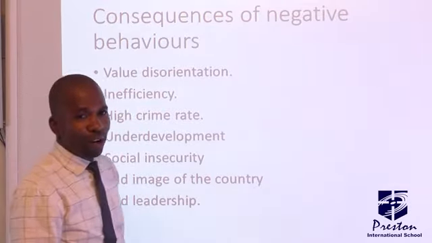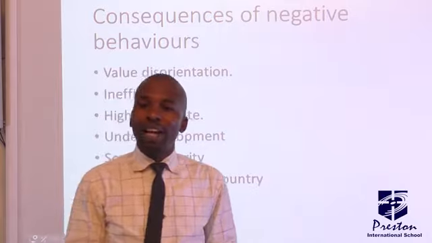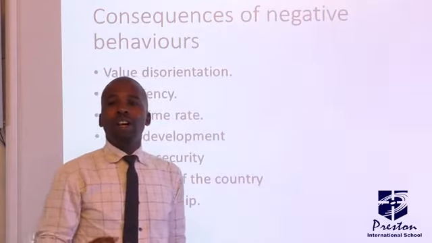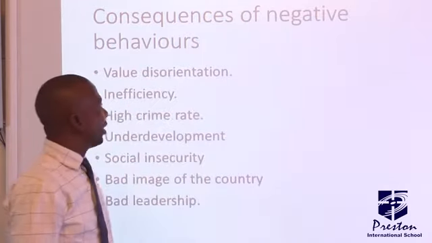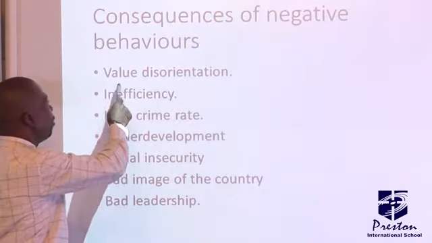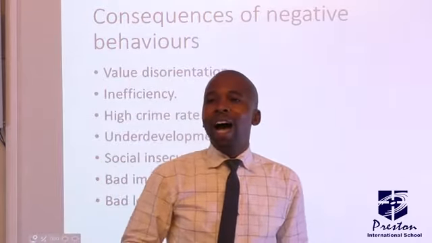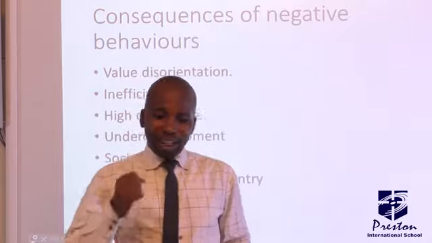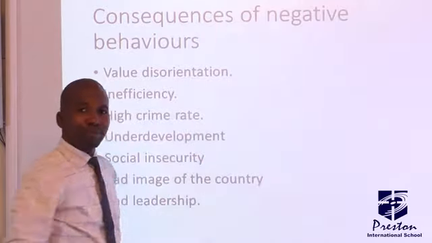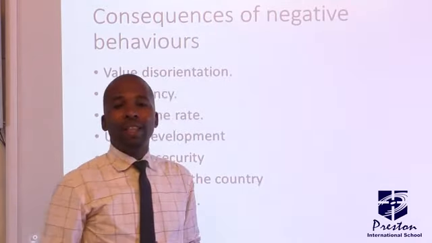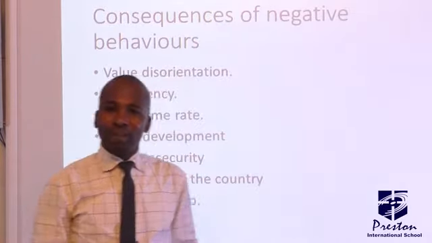Consequences of negative behavior. As part of the topics we've learned in our previous classes, negative behavior has to do with behavior that is not acceptable, behavior that is harmful to the society. So let's look at the consequences. Value disorientation. In our present world, people no longer have regard for hard labor, for diligence, for hard work, because of negative behavior. People want to go through the back door to achieve their aims and objectives.